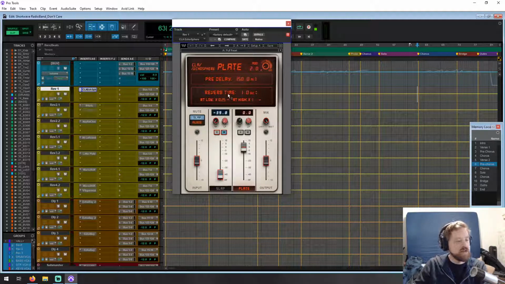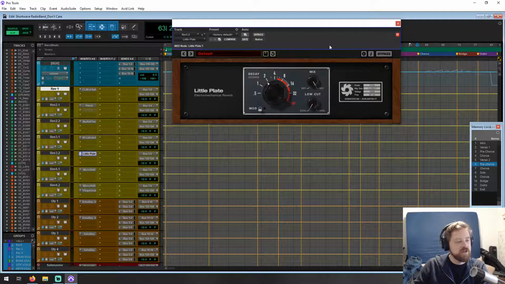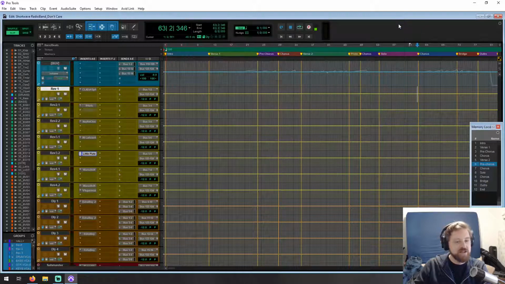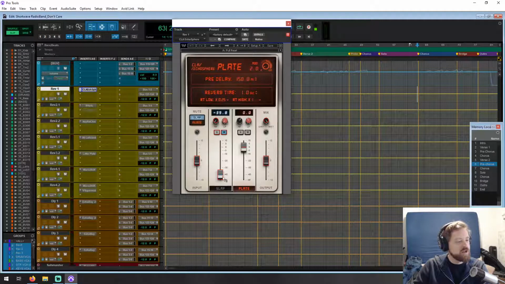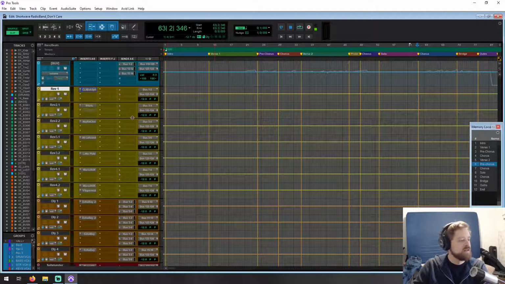It also has a very handy pre-delay feature that the plate I was using before didn't have. I was using Soundtoys' little plate that doesn't have the pre-delay feature on it. So I just changed it out as a utility to make it a little bit easier for mixing vocals. So that's my vocal reverb, just the plate. This plugin also has a slap delay built in, but I take that completely out. I don't want that. I have a different slap delay setup that I'll get to in a minute.